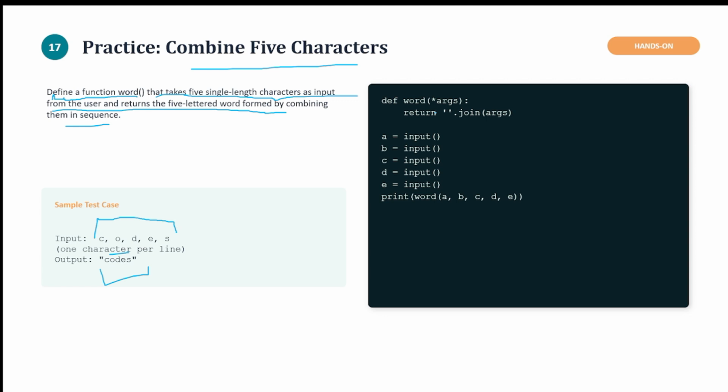And after that we are going to return a blank string dot join args, meaning that each and every time our function works, at the very first time a will be added, then b, then c, then d, then e. Okay, so this will happen here. After that we are going to take input from the user, a b c d e, and after that we simply call our function, meaning we are going to print our function, because we are using a return in our function. So that's why we are writing print word a b c d e. Okay, this a b c d e is our arguments.